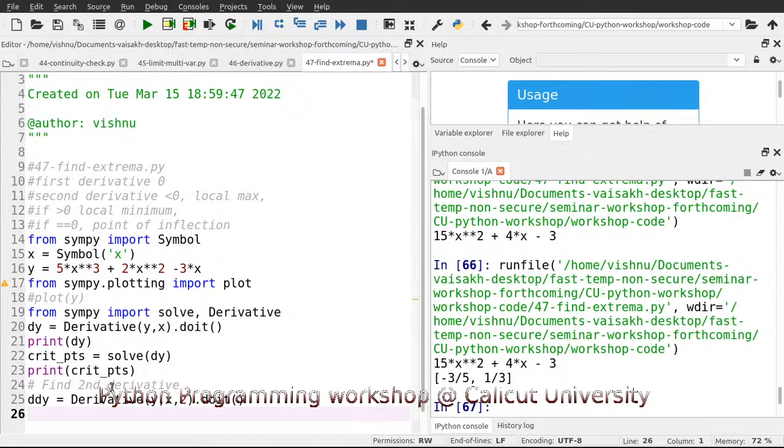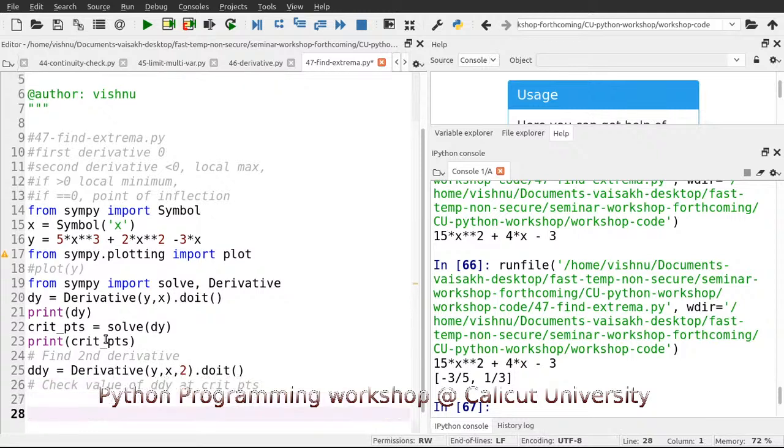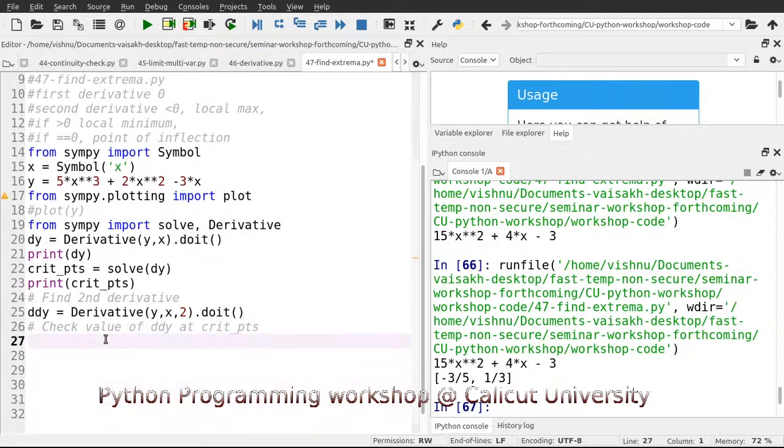And now check the value of d dy at critical points. For critical point, let us call it C. So there are 2 points.